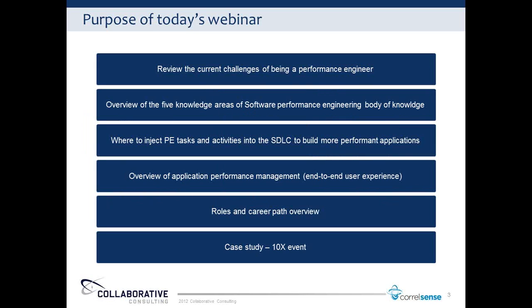When we go through this, the goal today is to review the current challenges of being a performance engineer from a practitioner's perspective. What do we deal with? We're going to do an overview of what we've termed the 5 knowledge areas of performance engineering and introduce a body of knowledge. Then we want to discuss where performance can hit inside the software development lifecycle to help us build more scalable, more performant applications. We're going to go into application performance management, which is a key knowledge area on managing your systems.